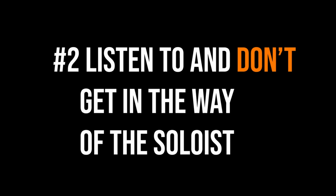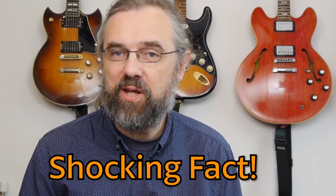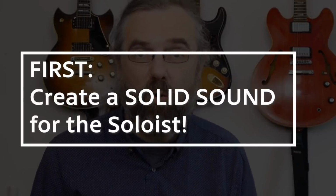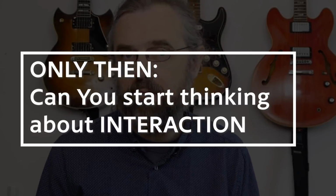Listen to and don't get in the way of the soloist. So it may seem weird that I find that it's more important that you lock in with the drummer than it is that you listen to the soloist, but really if you have to think about what is nice for the soloist, then I think it's more important that the rhythm section is together and not getting in each other's way, so that there is something to solo on that sounds solid and makes sense as a musical whole. And then after that, you can start thinking about how you interact with the soloist.